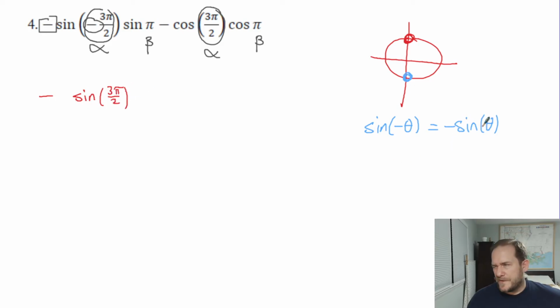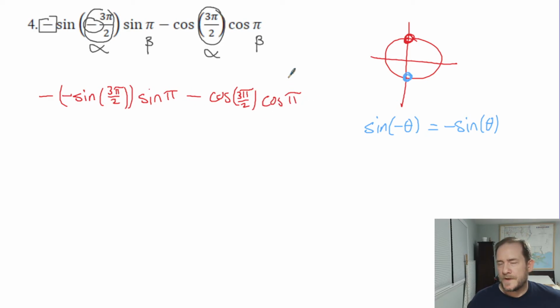But by removing the negative from the angle, it's going to now be the opposite of what it used to be. So I need a negative in front of it now. So there'll be negative sine of positive 3 pi over 2. Now the sine of pi was fine, no big deal. Cosine of 3 pi over 2 is fine, especially now that it's the same as the other one, in cosine pi. So of course, now here the negative and the negative will cancel.